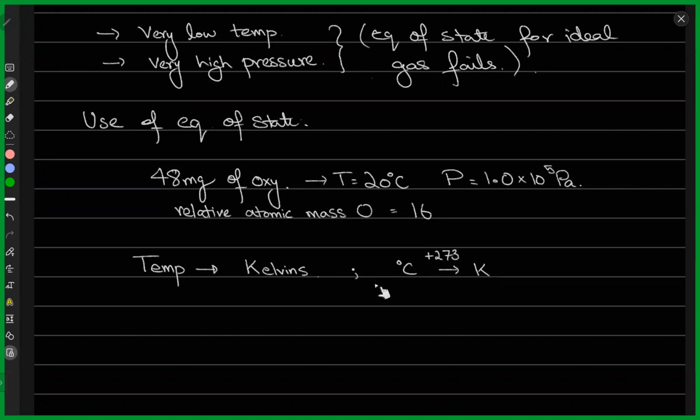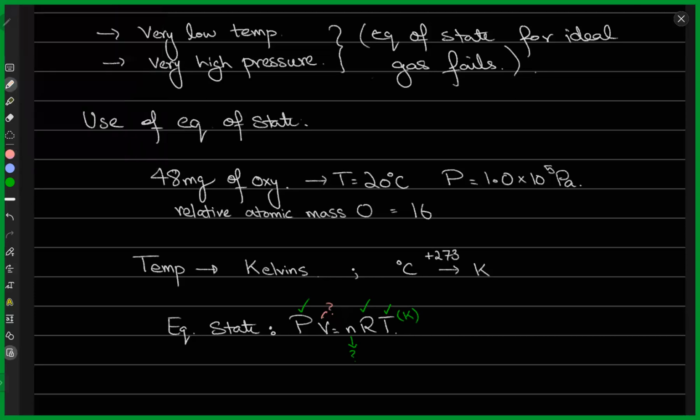Now, let's try to figure out the volume occupied by this gas. How would I do that? What's the first thing I should be doing at this point? Let's write down the equation of state first of all. The equation of state says that PV is equal to nRT. Now let's look at this equation. I have the pressure, so that's cool. I need to compute the volume. The gas constant is already known, temperature is known, but remember to find it in kelvins, and we need the number of moles. So that's what we have to do.